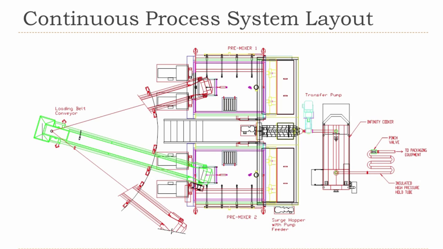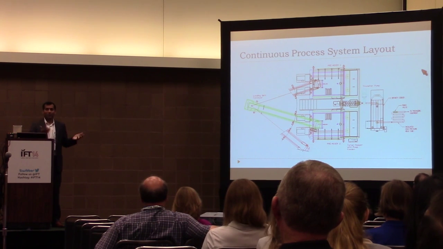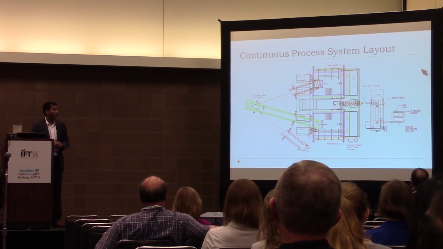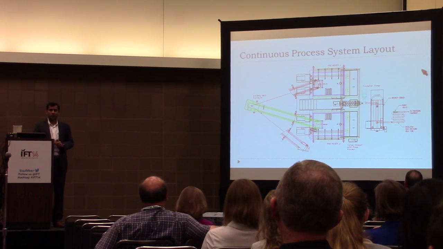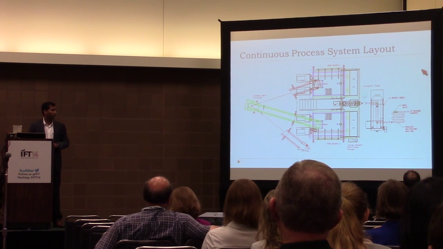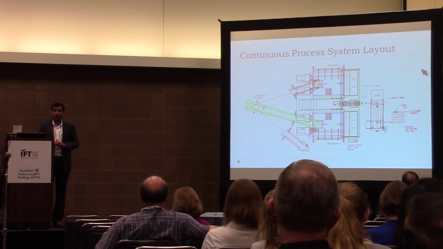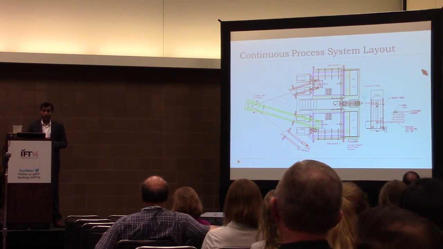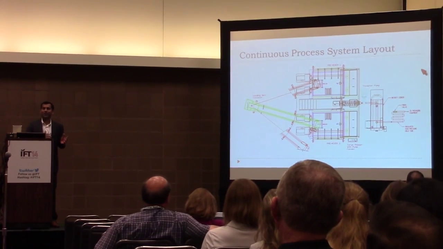You can see this is a continuous system, but it has a batch continuous premixer operation. What they do is they will load the product using a belt conveyor into either one of the premixers, and it will go into a premixing stage where they will form a nice slurry of protein and fat and water, and it will go into a surge hopper. From there, it will be continuously supplied into a continuous process equipment, a thermal screw, where direct steam injection will take place. It will go into a holding tube afterwards, where it will be held for the desired duration. And further on, it will go into a vacuum flash operation or a cooling operation and be supplied to a surge hopper. And finally, it will be sent to forming or packaging.